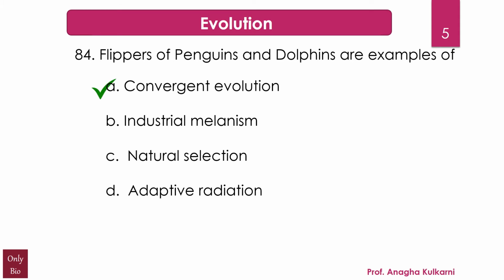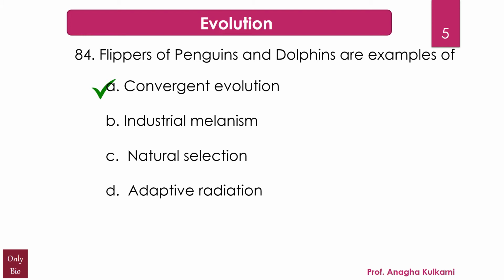Convergent evolution. Convergent evolution is when two species with different ancestral origins develop similar characteristics. Opposite to this is divergent evolution, wherein two species diverge from a common ancestor and develop different characteristics. Another example that we can give for convergent evolution is the similar nature of the flight or the wings of insects, birds, and bats, etc. Right? All these have the same function and are similar in structure, but each evolved independently.